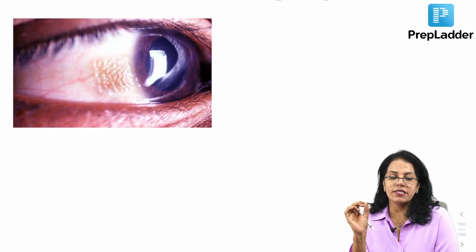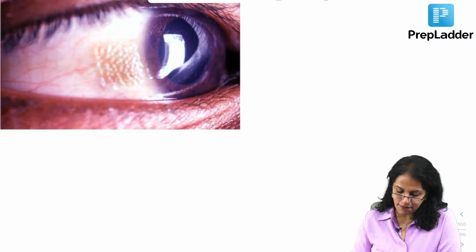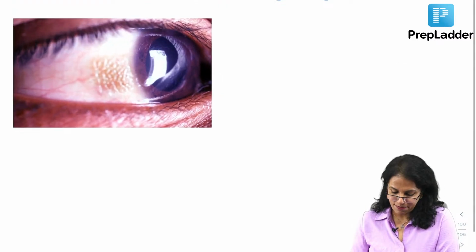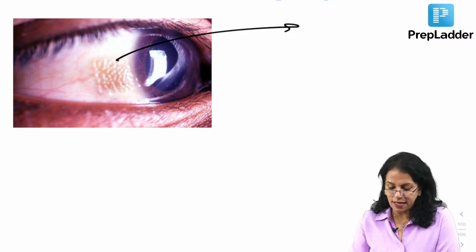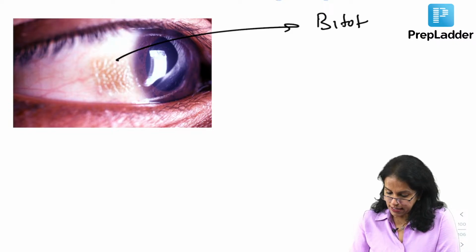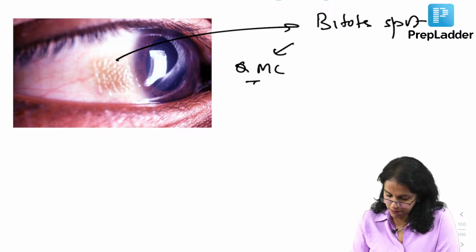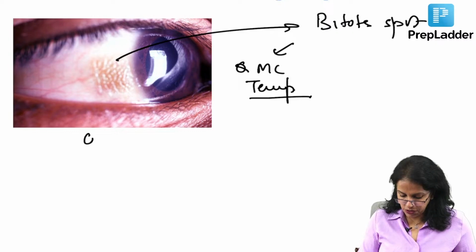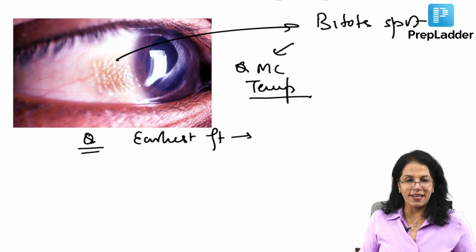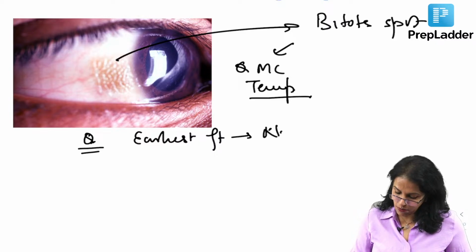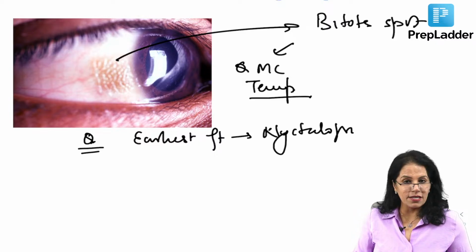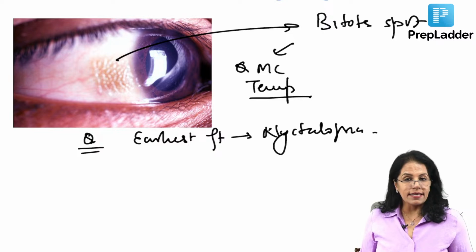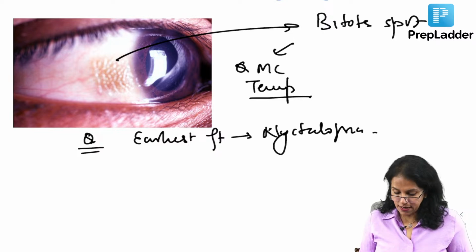And this is again important, you all know. They can ask you, what are you looking at? Everybody knows. We are talking about Bitot spot. So, please revise your xerophthalmia. Bitot spot is more common on which side? This is one question. We all know it is more common temporally. Right? Earliest feature of xerophthalmia. If they ask you like this, earliest feature, what will you answer? It is nyctalopia, night blindness. Please revise the causes of nyctalopia I have taught you.